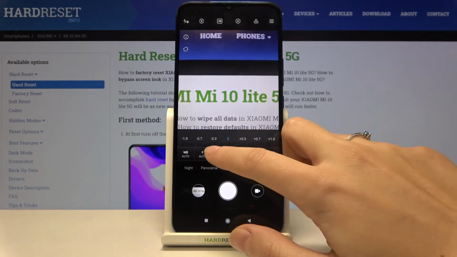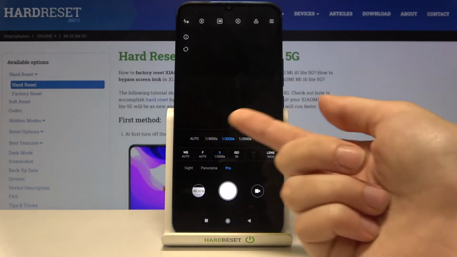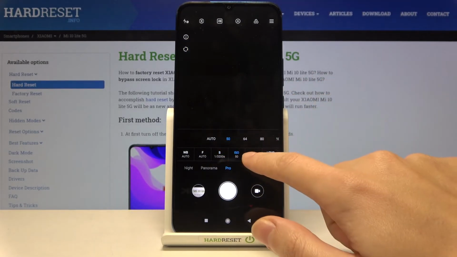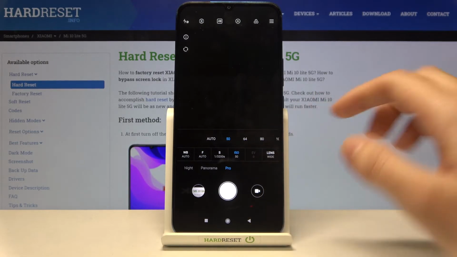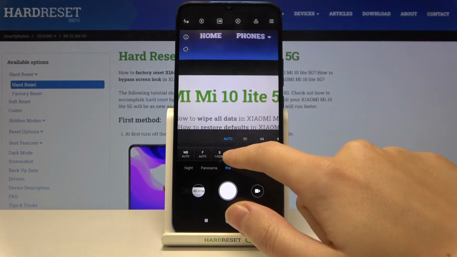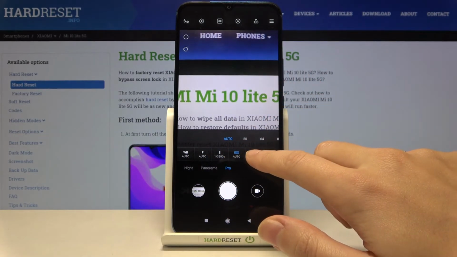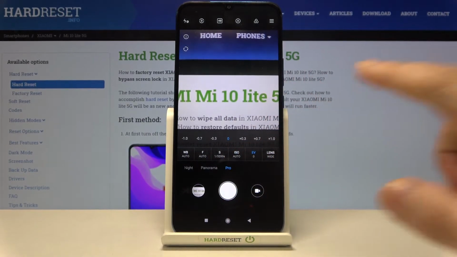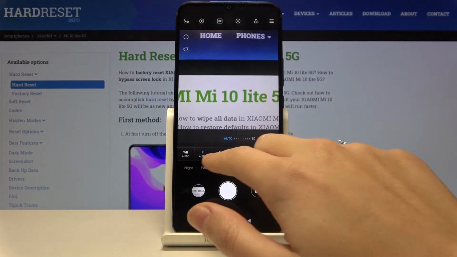Now this is unlocked. Or if we want to adjust the shutter speed, and also when we want to use the exposure compensation, the ISO should be on auto. So one of these two parameters should be on auto if we want to use the exposure compensation. And now let's move to the next button.